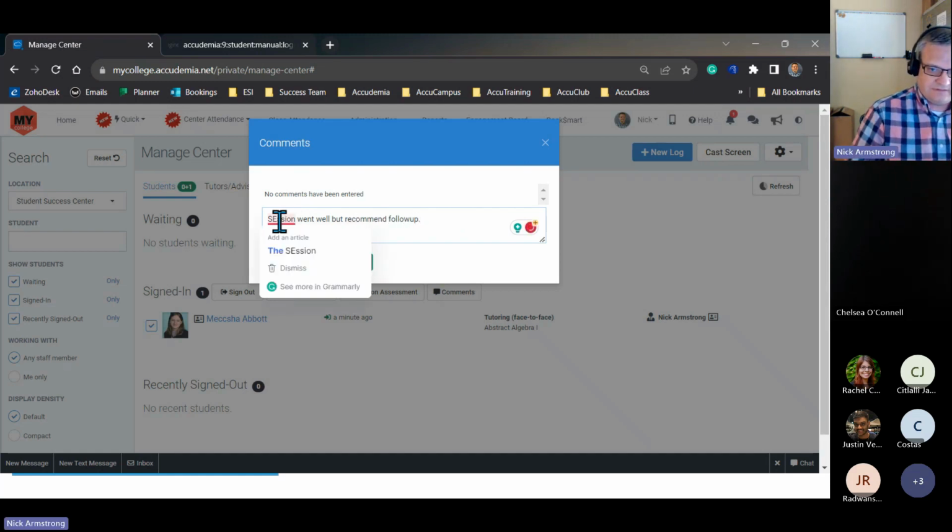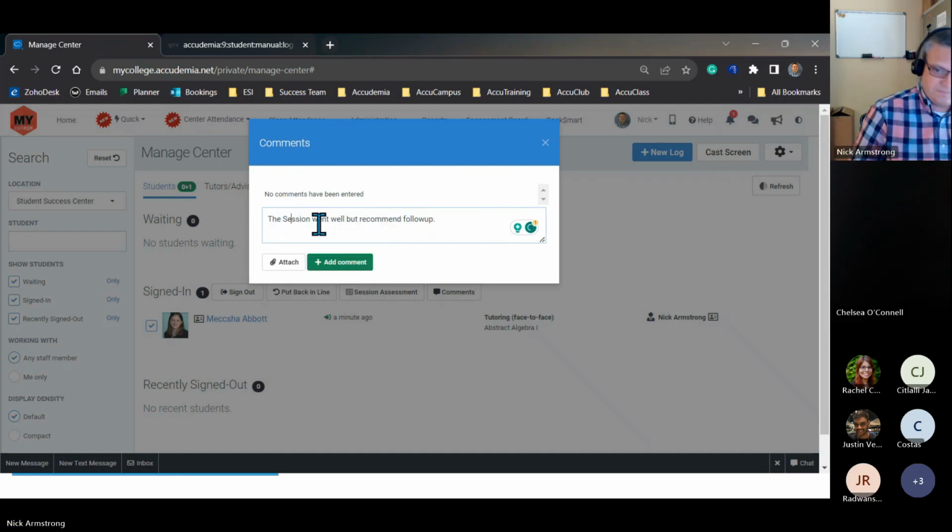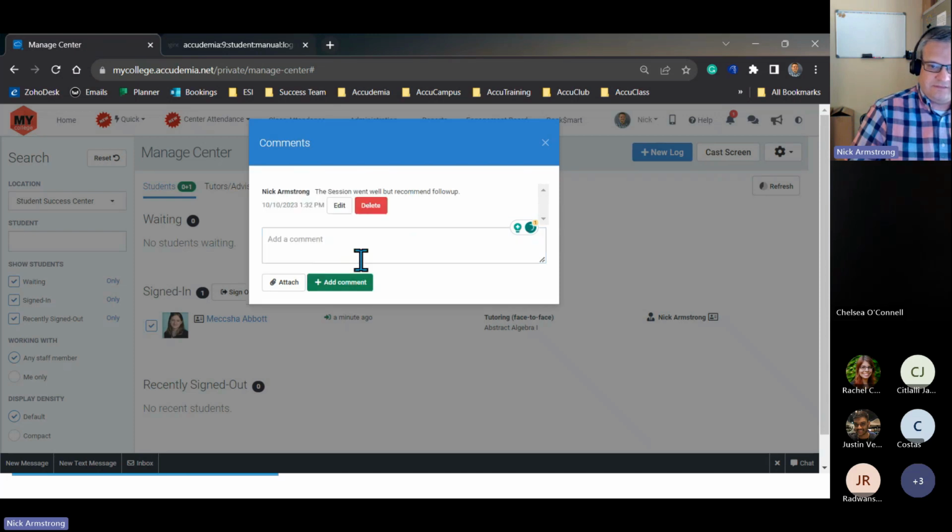So just something like whatever they want to put in there. And add comment, so you can see it's time stamped. They can go back and edit that if they need. You can actually limit how long they can go back and edit it. So maybe you put like a 48-hour window and then it's set.